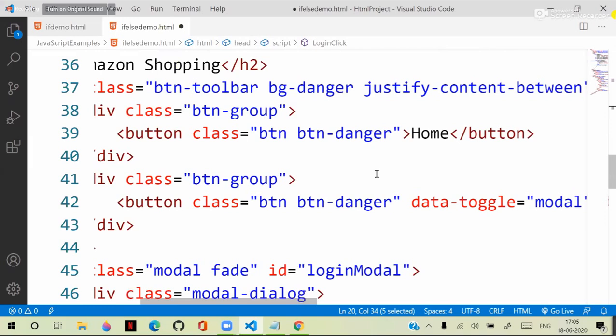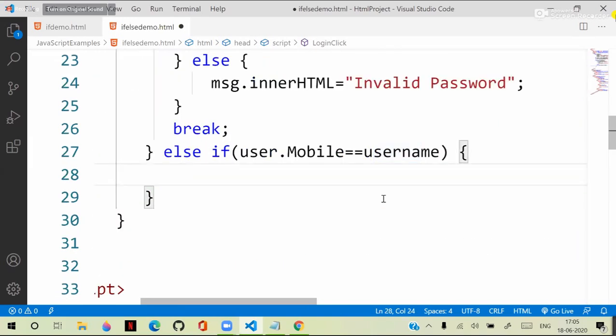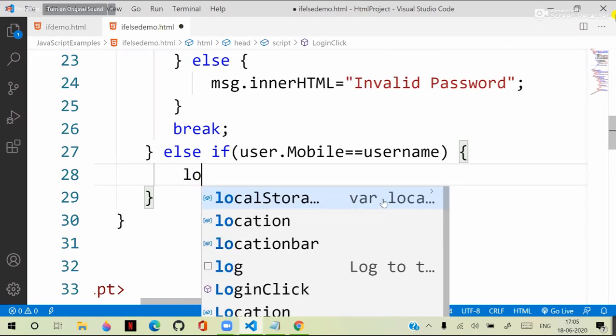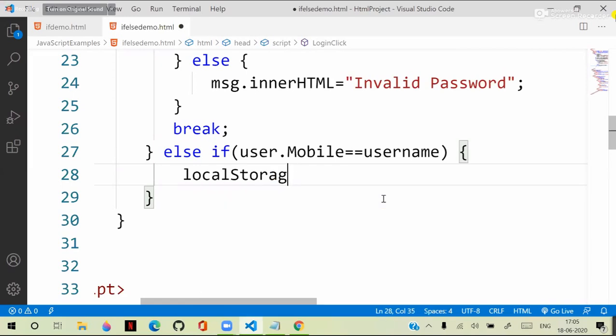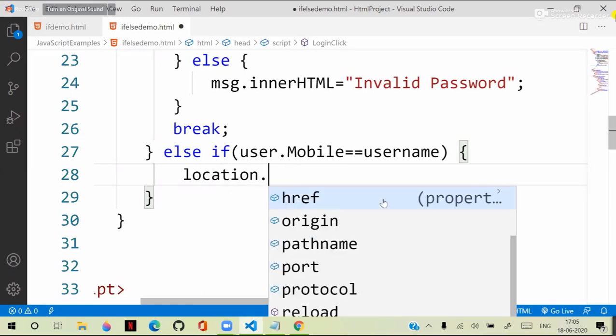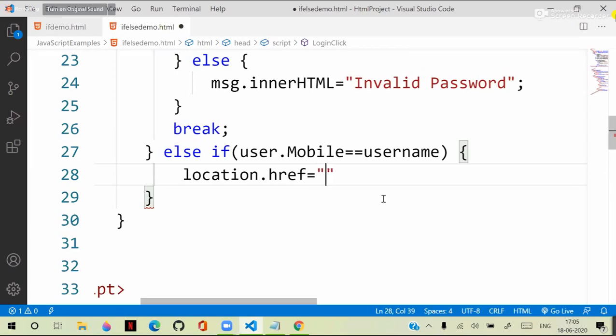If it is matching with mobile, then here we put location.href is equal to home.html.